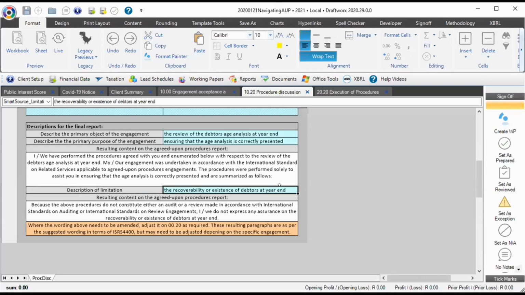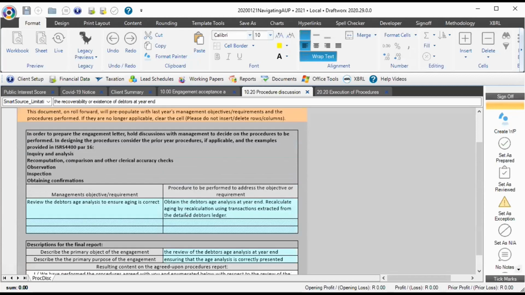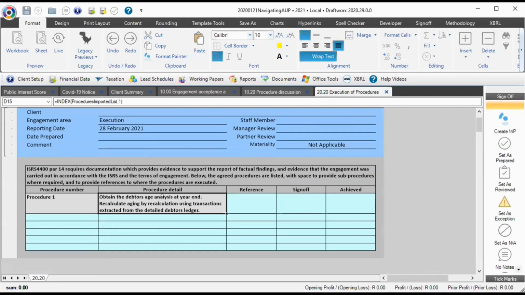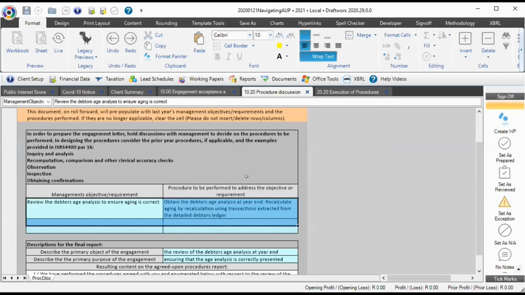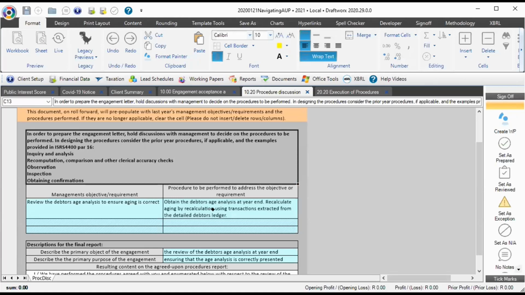Do you see that everything that happened around this agreed upon procedure is based on information that I have provided in 10.20, based on my initial discussion with management? All of that does is it creates one lovely little working paper where it outlines the objective from 10.20, and I describe any additional procedures that I'll have. You can have up to 20 steps that you need to take, but do you see that agreed upon procedures is a super simple methodology, but critical, folks. 10.20 makes sure that you're actually doing the right thing in accordance with ISRS 4400. You need to understand what the standard says, and you need to document your understanding in conjunction with management.